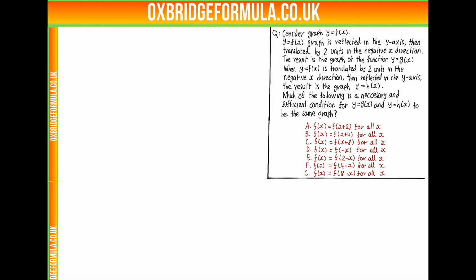The key to this question is to keep a very tight measure on what's happening when we transform f of x to g of x and f of x to h of x respectively, and to try and get an accurate result of what g of x is in terms of f of x, and similarly with h of x. So let's start with g of x. We're going to look at the reflection, translation, etc. and get g as f of something like x plus 2, x plus 3, etc.